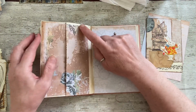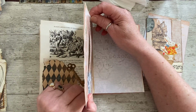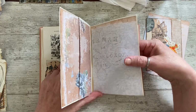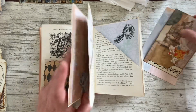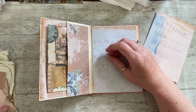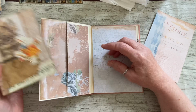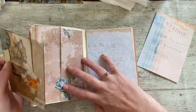You do get a little bit of, can you see it's bowed out a little bit? You do get a little bit of that. It's impossible not to when you're altering the book so much and gluing things in and folding bits over. You're bound to get a little bit of bagging, but it works in your advantage, because you get to fill the pocket, so you can put a few things in your pockets, and we've made the book nice and thin so that we can do that as well.